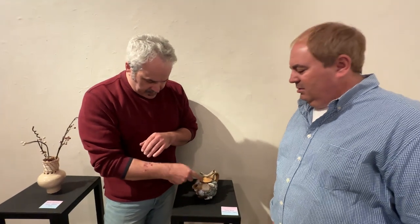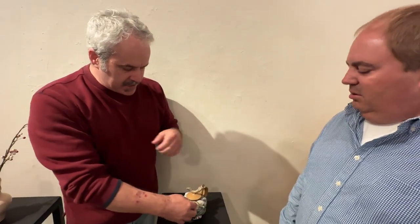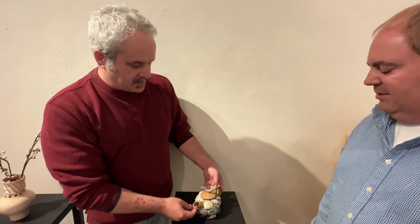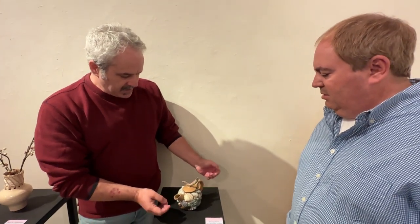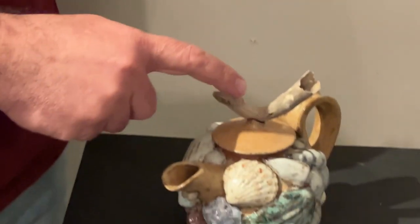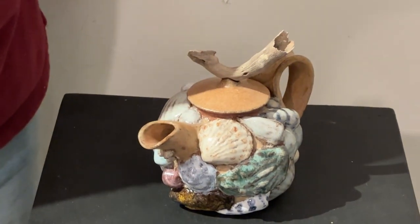There may be five or six different shapes here, and then I just press mold them, as we say. You put the clay in, and then you join the different shells like that with clay all over the surface. Fire it the first time, and then you do the glazing. And in the very end, I added the real driftwood handle.